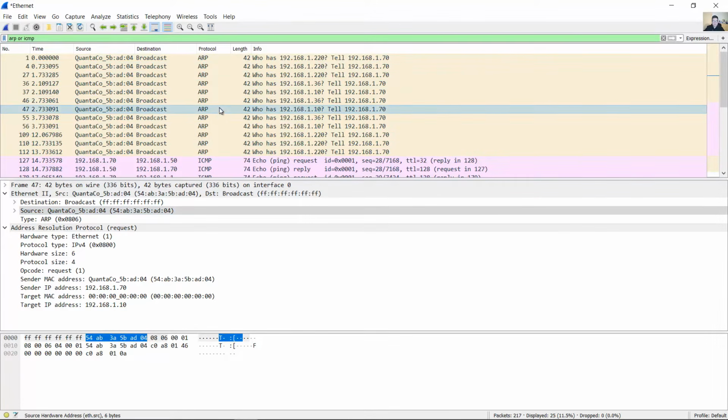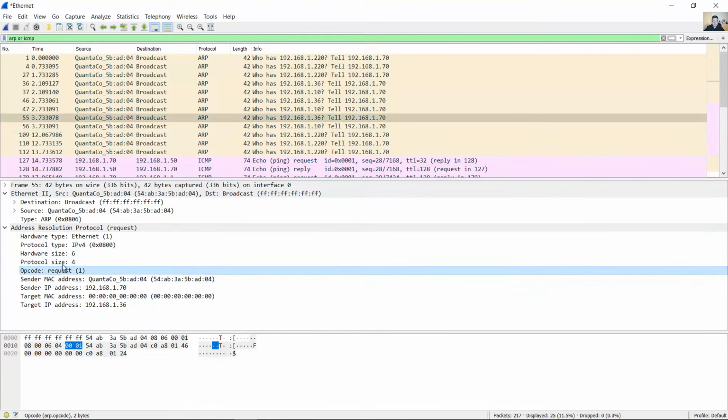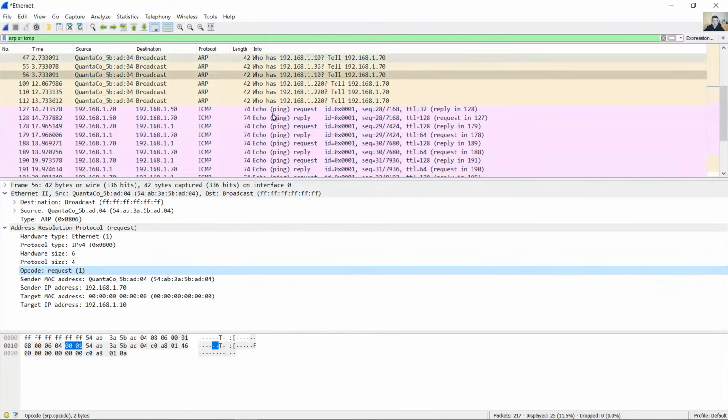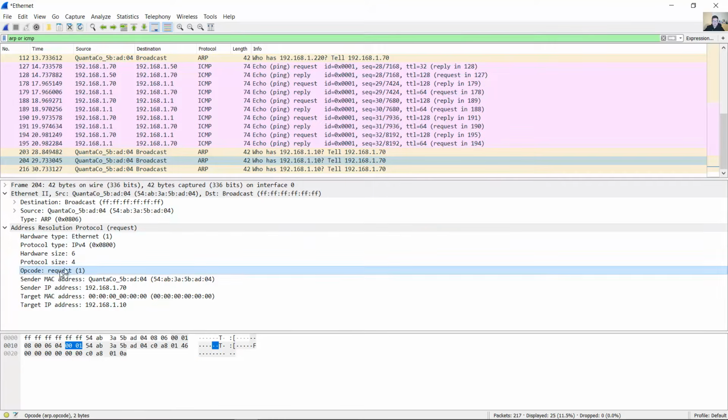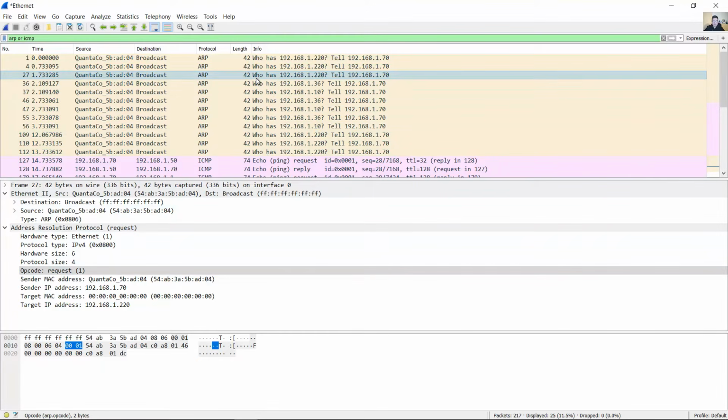All are requests. But in my case, the source is Quanta Corporation, and may vary.